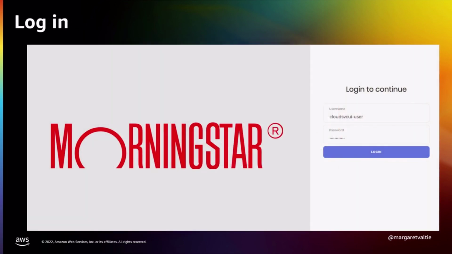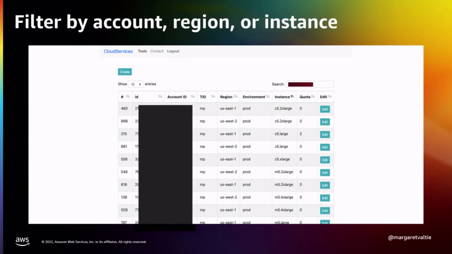All right, this part I'm excited about. Other people can log in and manage it. It's not me in a spreadsheet, it's not me in S3. Anyone on the migration squad can log in and be an admin. So here's the logged in view. Ta-da, the edit button. Anyone can go in there and change the instance type. We purposely didn't want anyone to bulk change it just in case something happened, but we still had that other way: if you uploaded a new sheet, it would bulk change.